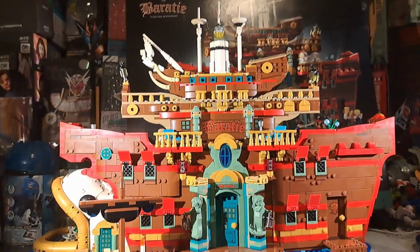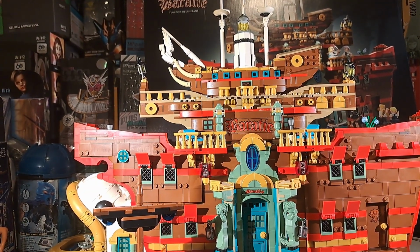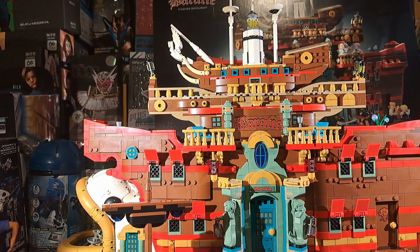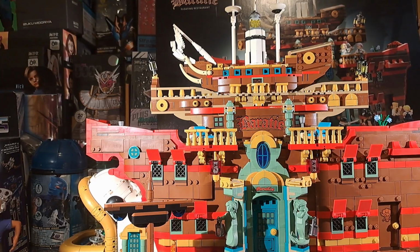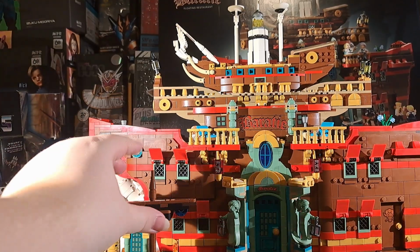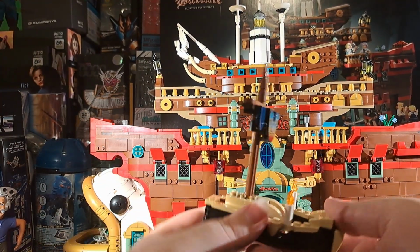But now it's time to look at the set itself, kind of, because we have to look at the side build. This is one of two, three-ish sets that has a side build, and it's a good side build, even though it really didn't need to be there technically. It doesn't take up too much of the space of the set. It really only takes up about one bag, around 100 parts, I want to say, probably less though, of the overall 3,400 part budget, and I love that it's here. You get Mihawk's ship.